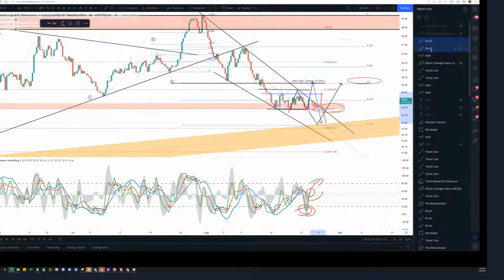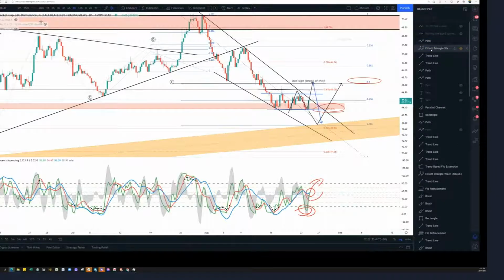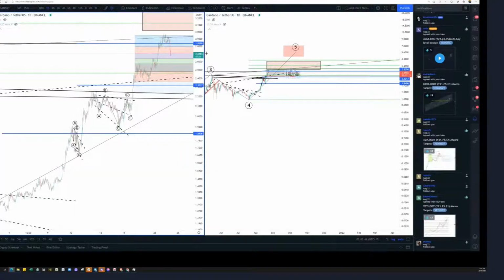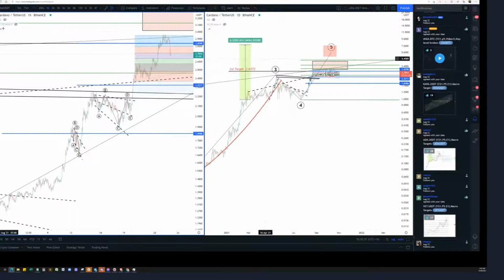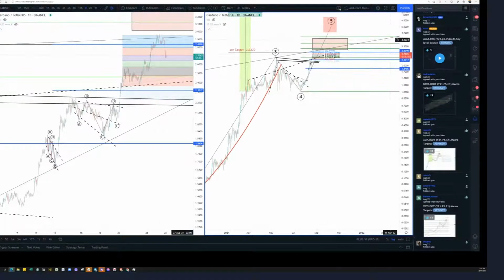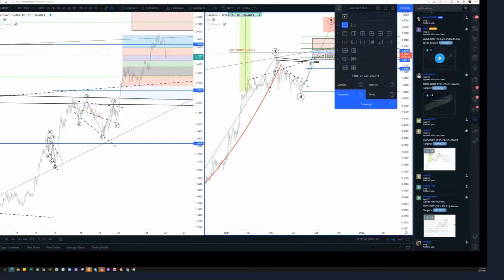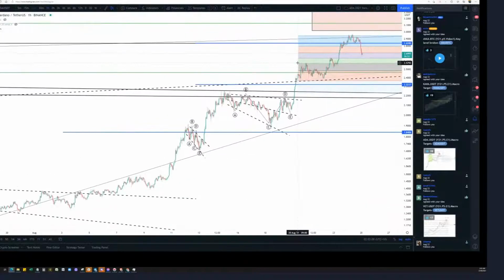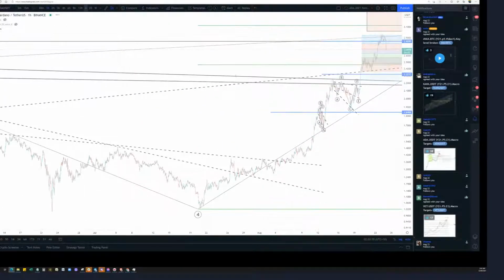So I do think the alts will get hammered. Now here's the thing that I was making a point on my channel, which you can see on my signature. Most of the alts have hit key targets. So if we look at, say, ADA, for instance, let's look at this ADA chart on a big scale. It's just an example. And I've posted this, so let's look at the daily.